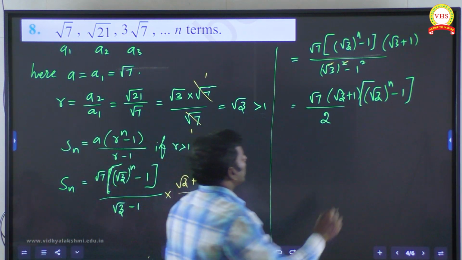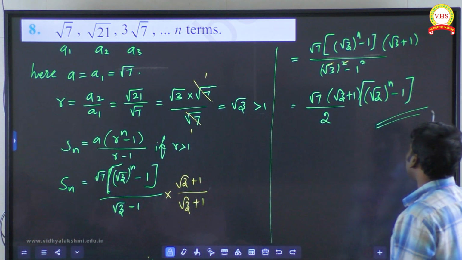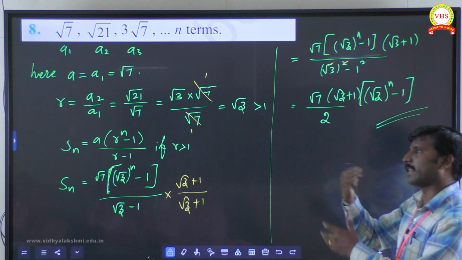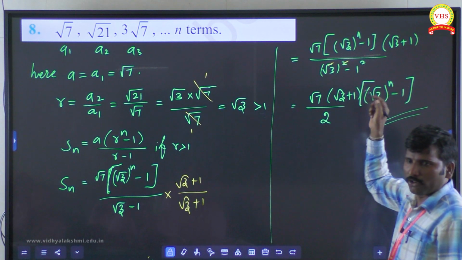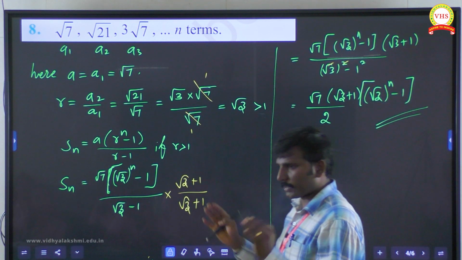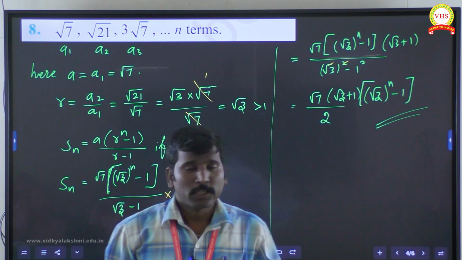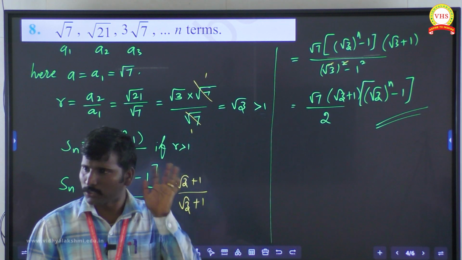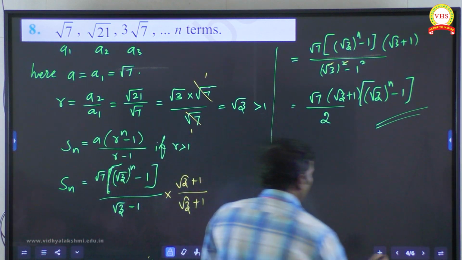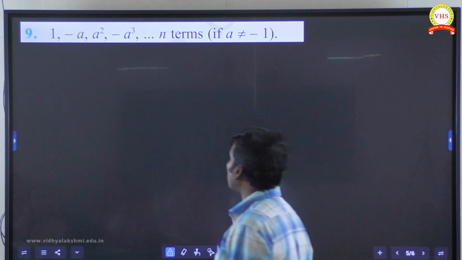Is it okay? See, little more we can simplify this. Simplify in the sense it will be like an extension only. We can multiply, root 21 plus root 7, like that it will be coming. But maximum, we have to simplify. We should not extend it. So root 7 already it is in common outside. Then you don't extend the answer. Understand? Stop here itself. Enough. And I'm going third, that is the 9th one.